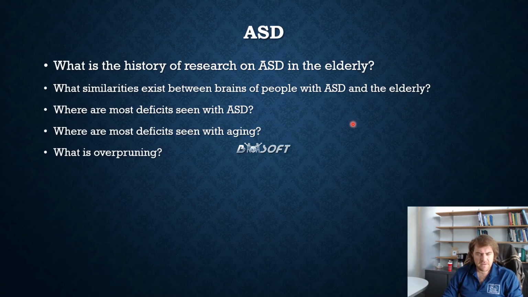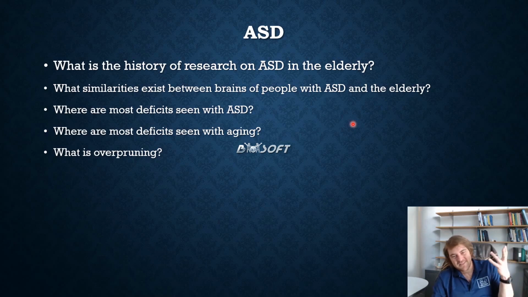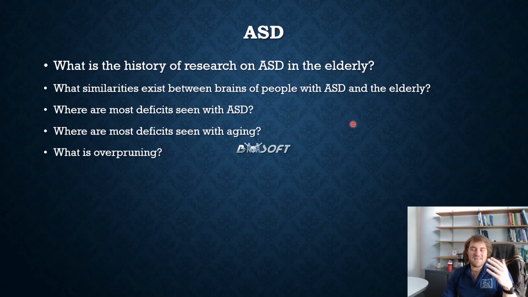Similarities. Oh, I've got kind of the same question 3 times here. So, similarities in the brains of people with ASD and the elderly, and then the deficits in ASD and aging. Essentially these are all going towards the same point. So you can really obviously see where the question is going to be on the exam, but it's a frontal lobe deficit mostly, right? And so frontal is where a lot of your planning, decision making, your kind of higher level cognitive functions are happening.